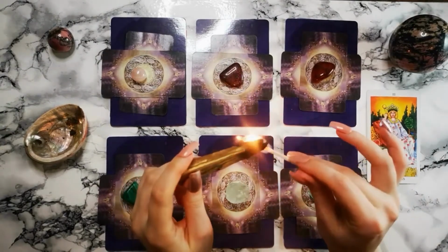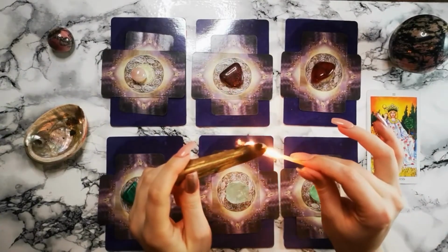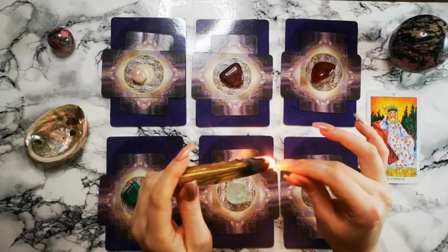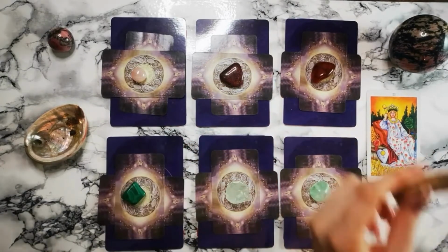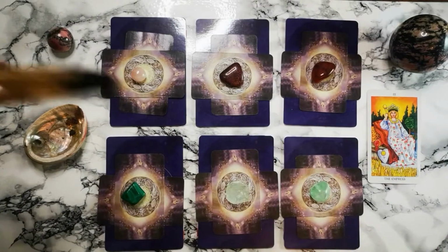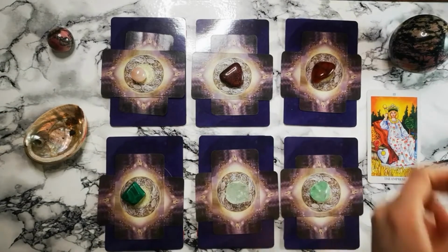I'm just going to invite positivity into this reading. Blessing the space right now.